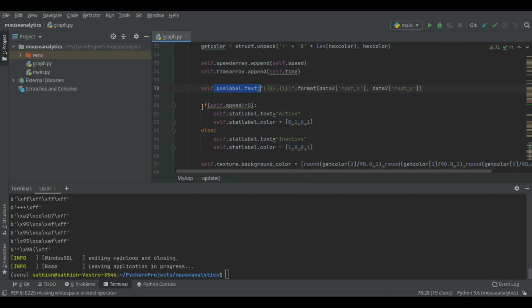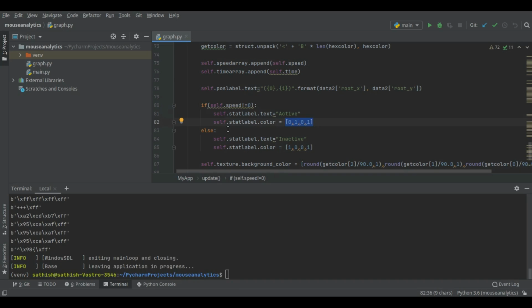and we are updating the active or inactive widget. When will we know the mouse is active or not? When the mouse speed is 0. When I place the cursor here idle, the mouse speed will be 0. So when the speed is not equal to 0, the status will be active and the label color will be green as it is active.